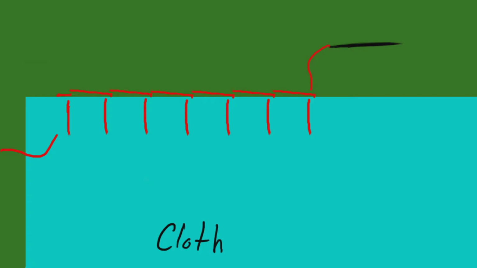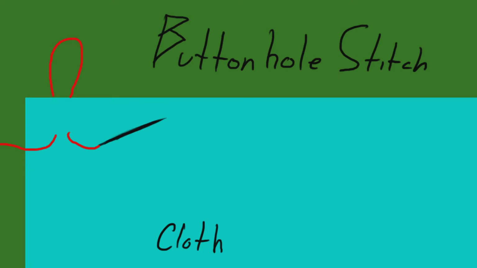The drawback to the blanket stitch is that if there's a cut in it anywhere, the entire thing is going to come apart. So what I like to use instead is the buttonhole stitch, which will only break for that one little segment. The start is almost entirely identical. Instead of coming through the face, you go through the back and up the leading edge before pulling that tight. Now you don't have to maintain tension on this one like the blanket stitch, because this one, the buttonhole will pretty much take care of itself.